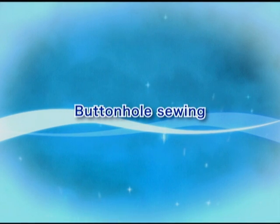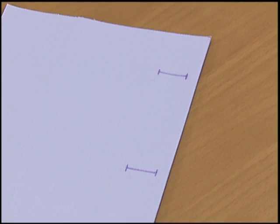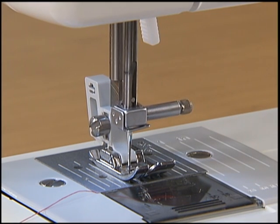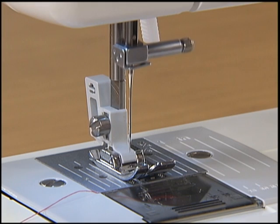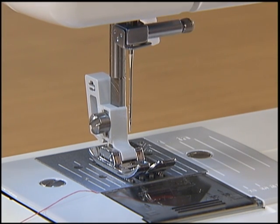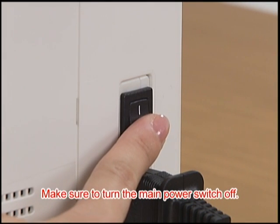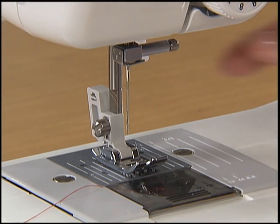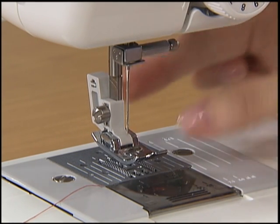Let's sew a buttonhole. First, use tailor's chalk to mark the position and length of the buttonhole on the fabric. To sew the buttonhole, change the foot to the buttonhole foot A. To replace the presser foot, raise the needle by turning the hand wheel toward you and turn the main power switch off. Raise the presser foot lever and pull down the presser foot to remove it.